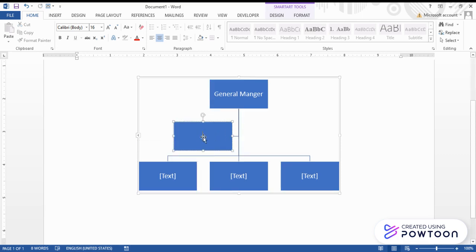And let's say we have here administrative assistant. The cool thing about this feature is that it accommodates the text in the box, so you really don't have to do much in terms of editing. It fits right in. But if you have to, you can click on the edges, the points of that box, and drag in or drag out, just like how you edit images. You can also do that with these.